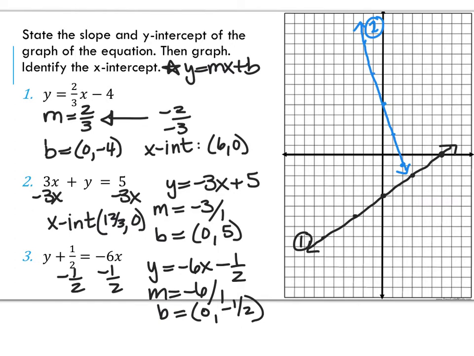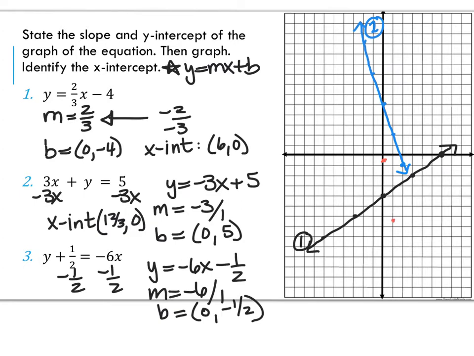So I'm going to make my y-intercept at negative 1/2. Now this one can be a little bit tricky doing my slope. Hopefully you realize when you are trying your slope, I have to go down 6 and over 1. So I have to stay in that half mark each time. So I'm going to go down 1, 2, 3, 4, 5, 6, and over 1. And that's going to give me where my new point is going to be. And I'll make that little mark.